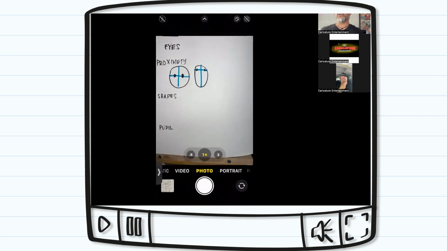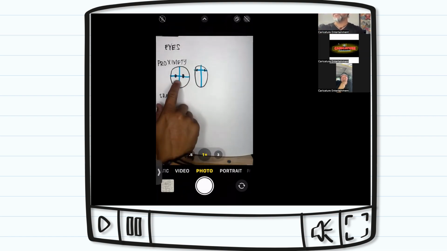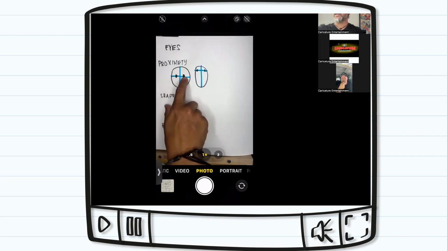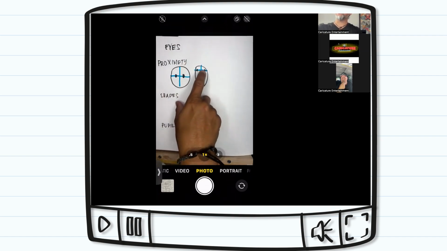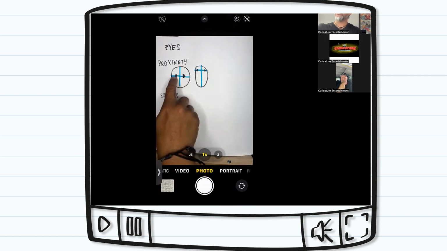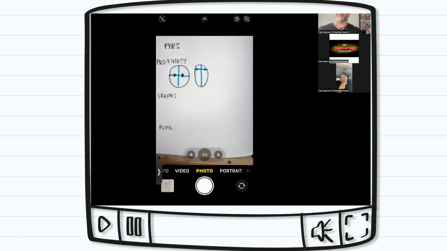Now, just in drawing these two, proximity means as long as I know that the T-frame is the guide for my eyes, I can move this line up or down. I can also move the eyes closer or further apart.